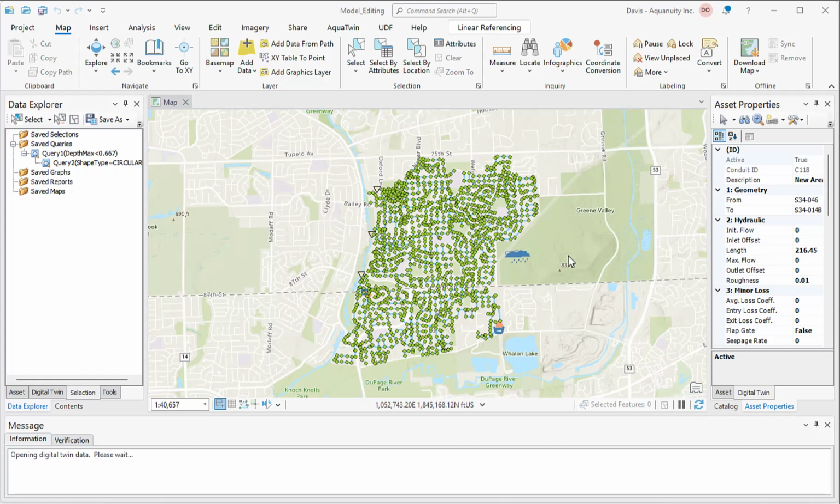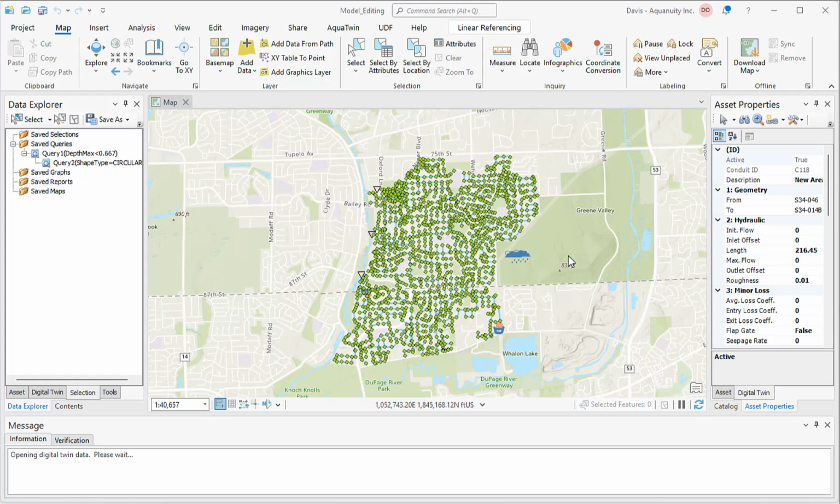Feature geometry is an important part of AquaTwin Sewer. Unlike some modeling software out there, the geometry of features in AquaTwin Sewer is not just for graphical information. AquaTwin Sewer actually uses the location of features to calculate their lengths, resolve connectivity, and route flow throughout the model. So it's important that features are as representative of reality as possible. And that's also why we set our spatial reference whenever we're first generating the model.